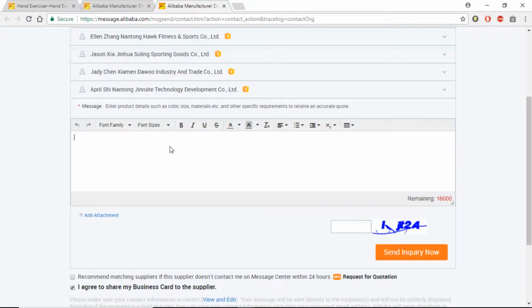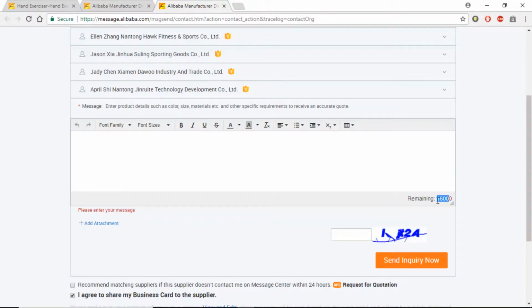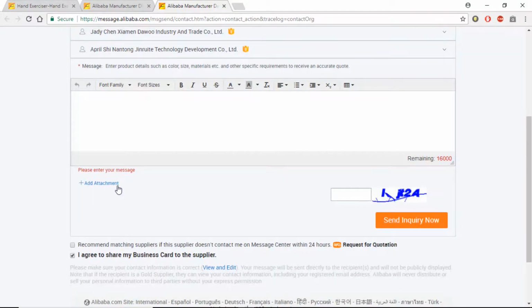Sometimes this will get a little funny. It'll say you've gone over your remaining number of characters or words or whatever that is, and I think maybe the algorithm is having issues, so you might have to play around with it a little bit and it'll be fine. Any attachments, you will not be able to attach your CAD models in here.